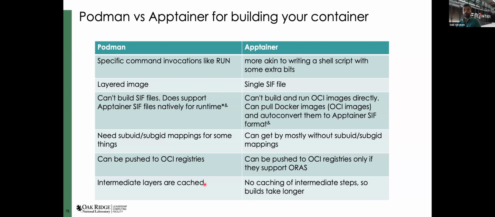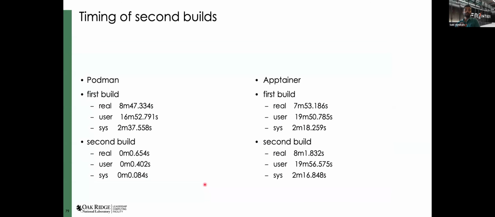Another useful thing about having multi-layered images versus the single file format is build speed, because those intermediate layers are cached. If you make a small modification to your container file and you want to rebuild it, you are not waiting the entire time for the entire container to build from the full container file. Because the intermediate layers are cached, it is very quick to build the new image that was derived from the previous image. Whereas with Apptainer, if you make a small change to your definition file and you rebuild it, it's going to rebuild the whole thing.